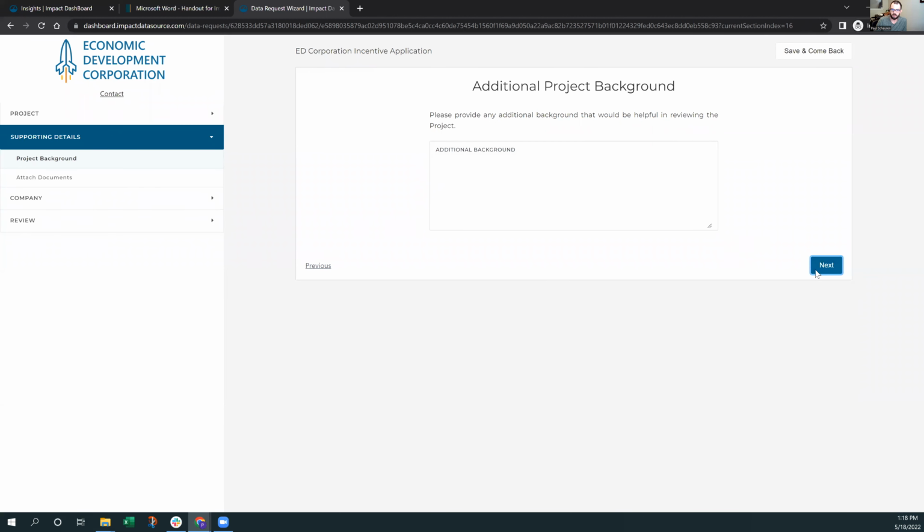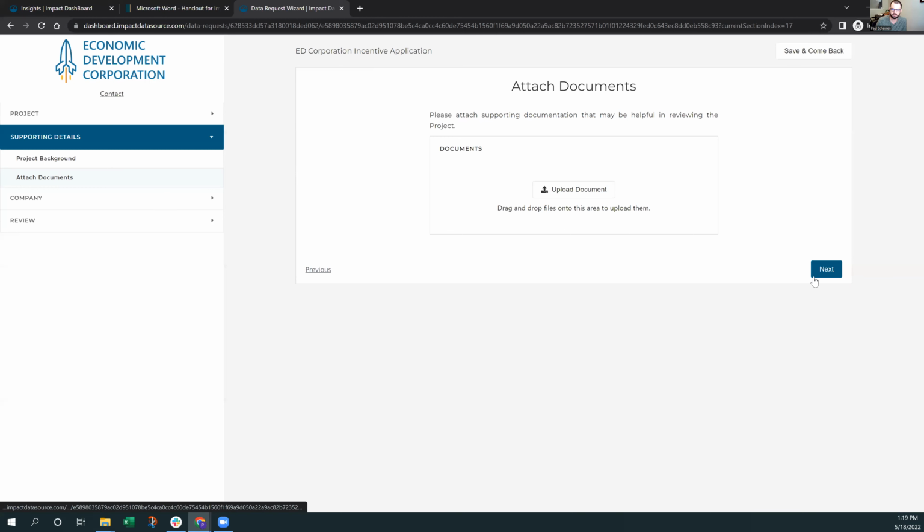And next up, we have a place where they can upload documents to you. As it says here, please attach supporting documentation that may be helpful in reviewing the project. An alternative that you could put in, again, this is customizable text, we would be able to go in there and maybe say, please upload your site plan and hiring schedule, whatever specific documents and details you would want them to provide to you. You can request them here and then they can upload and attach them, essentially like attaching them to an email almost. So those are our two supporting details sections.